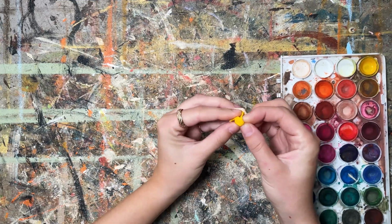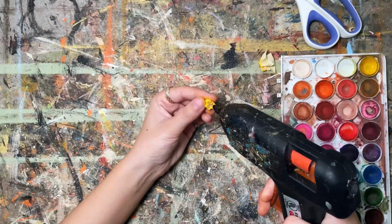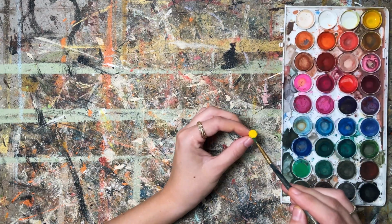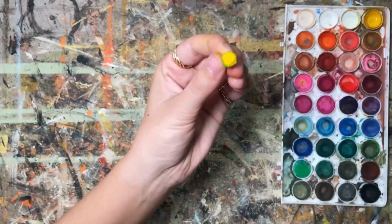I cut off the excess because we don't need that much, and then I threw a little bit of hot glue right in the middle of that to attach everything together. I wanted to add a little bit of green around the very edges of it as well, so I did that with my watercolor after I had formed the ball.